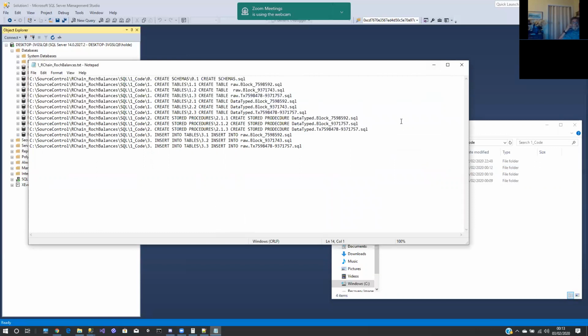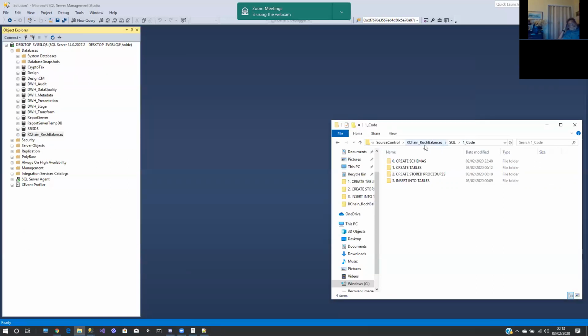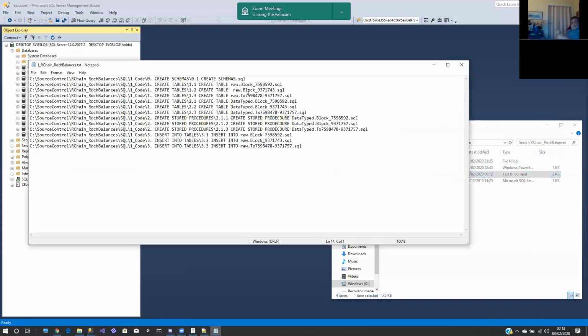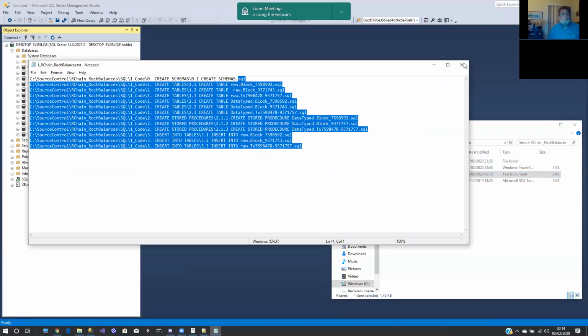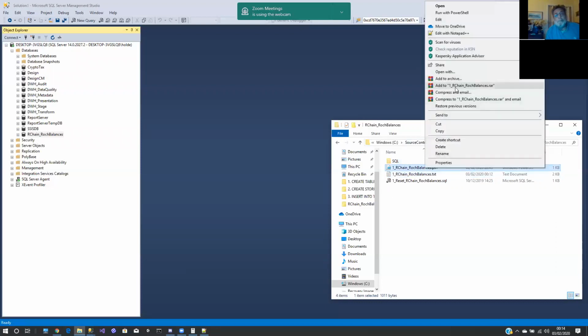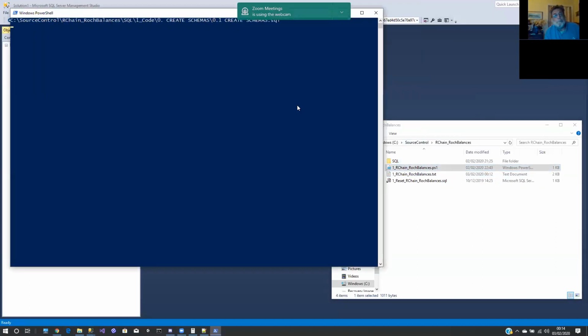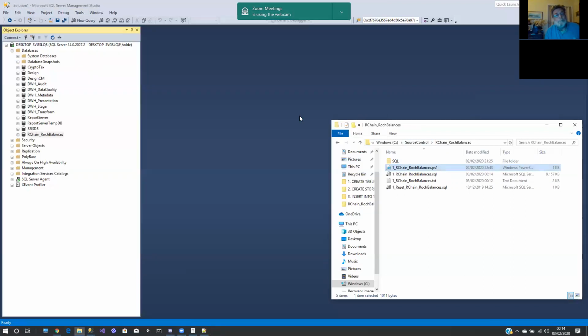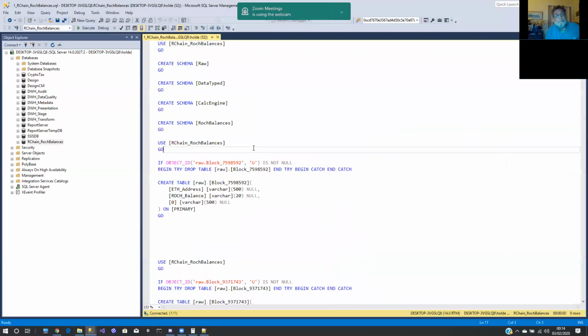So basically, we've got all our objects, yeah? And so what we can do now is run this PowerShell script, which will read through each of these files and concatenate them together. So when we run it this time, there'll be more rows in the output. There we go. And so now we've got this script, which is all of those scripts in order.